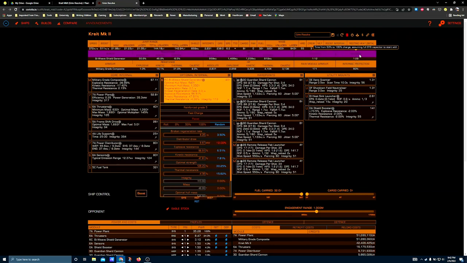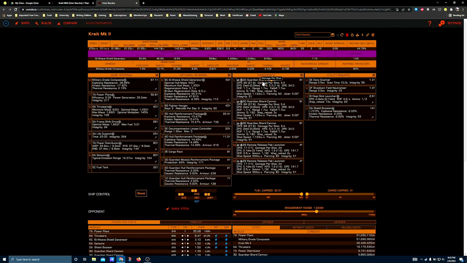Note that recharge specifically deals with your time from 50% shield capacity to 100% charge. Recovery is really hard to move. You can get it between 120 and 110, depending on how you play with the shields. If you put a smaller bi-weave on here, it can charge even faster. This is where you can play. I recommend starting with a 6C because I think it strikes a really good balance between absolute shielding and recovery recharge time. If you're fighting in a wing, you're going to have plenty of opportunity to break and recover, and you'll have a lot more control over how you get engaged.